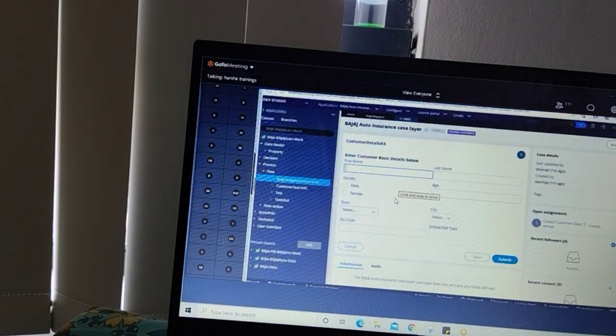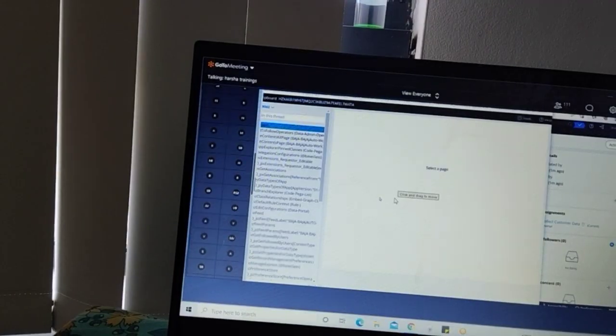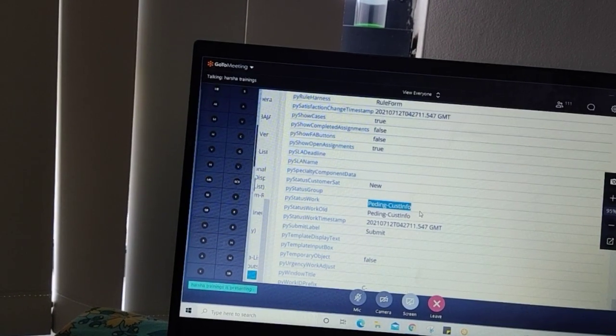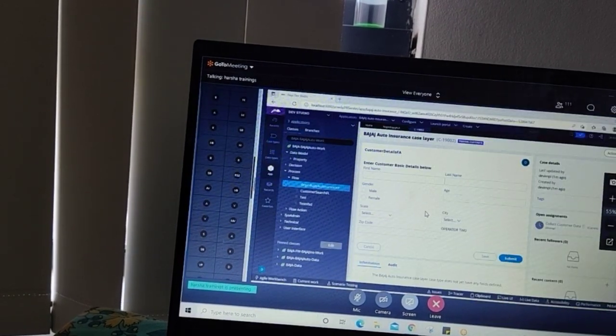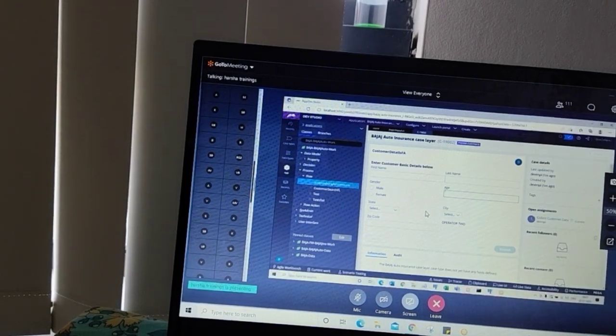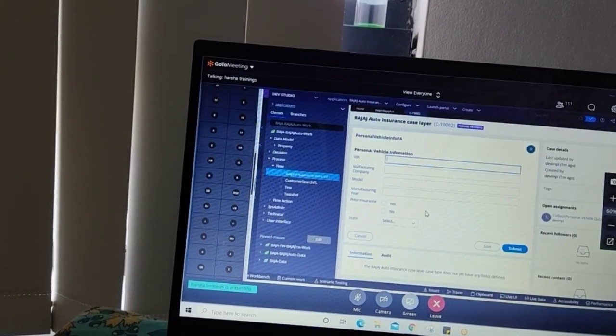Pending cust info. Go to clipboard. What is the status property? PY status work. What is the value you see here? This one you need to bother about. Okay, completed. Close this. Submit this. On the next screen, what is the status you see?